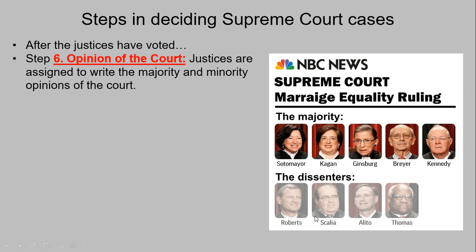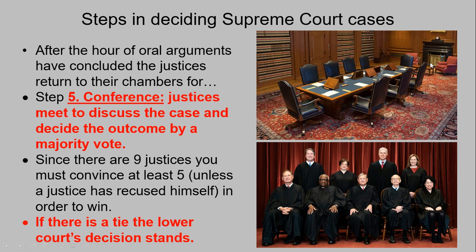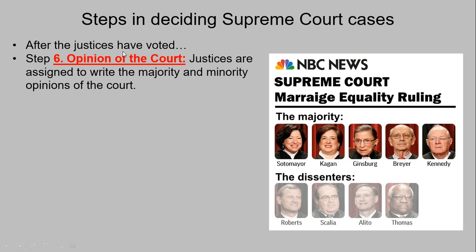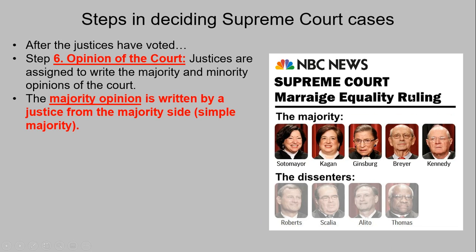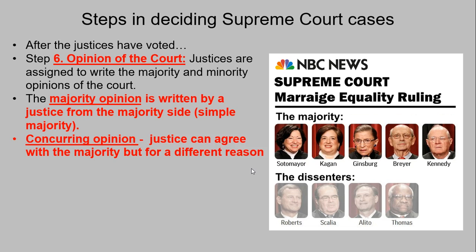All right. Then, after they've made their decision on whose side they're on, it's time to announce it to the public, and so they write these opinions of the court. For example, in the marriage equality ruling about whether or not gay people should be allowed to get married like straight people are, these were the justices in the majority. There were 5 yeas, 4 nays. So the winning side writes what's called the majority opinion. One of these five wrote on behalf of all five, explaining why they ruled in favor of marriage equality. I'll get to that in a second.